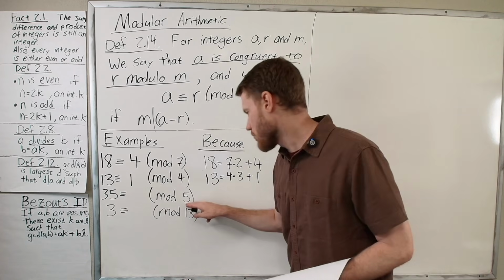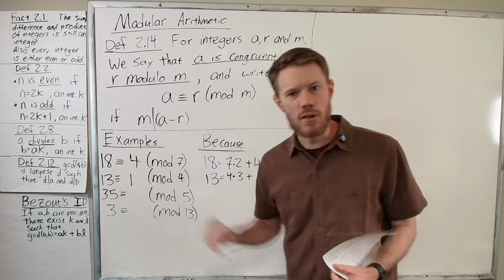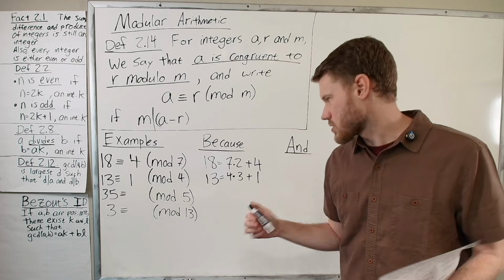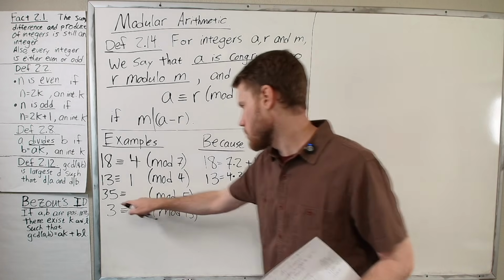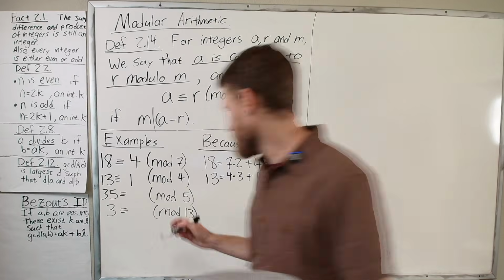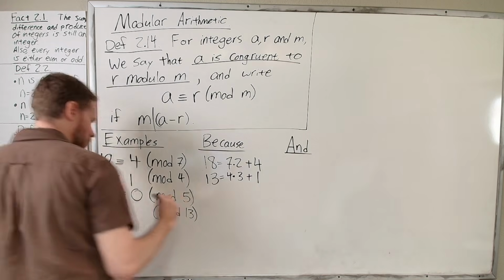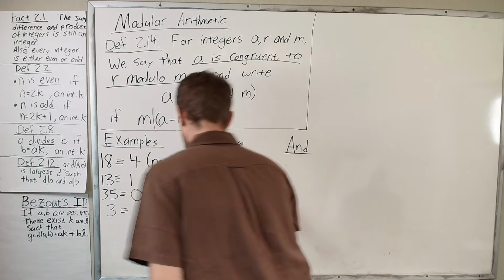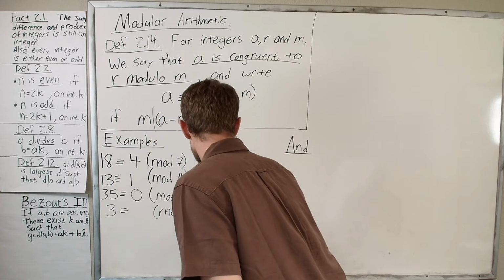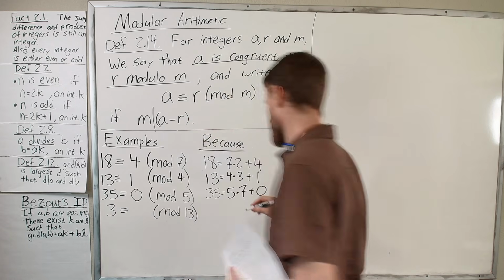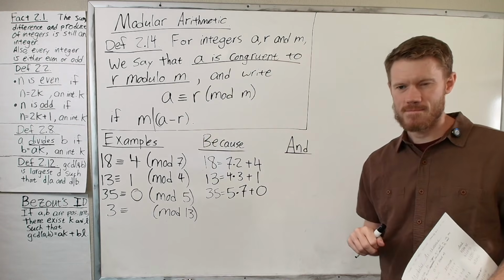So in a mod 5 context, what would 35 be congruent to? Again, think about remainders first. What is the remainder when you take 35 divided by 5? 0, right? There is no remainder. So first of all, think about it like 0. So 35 is 5 times 7 with no remainder.